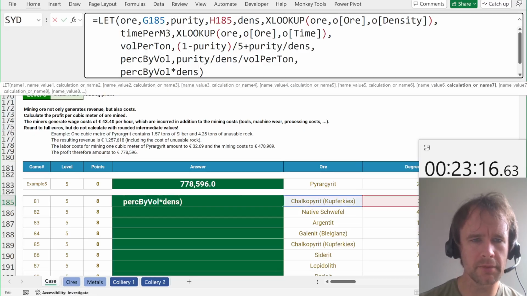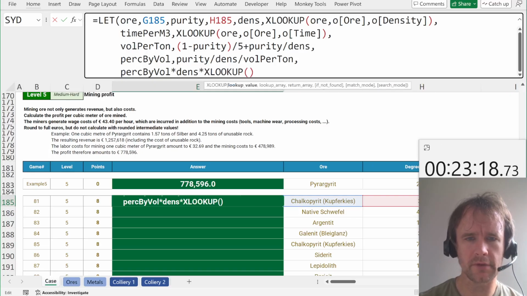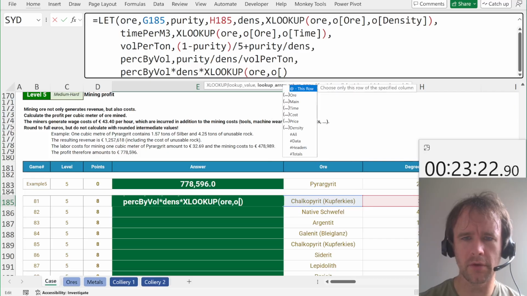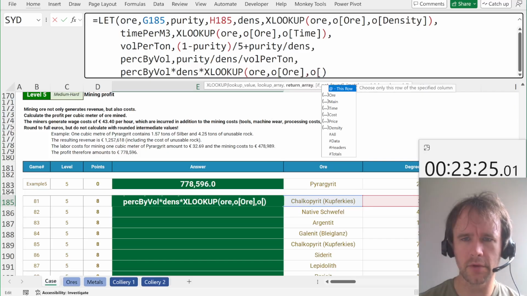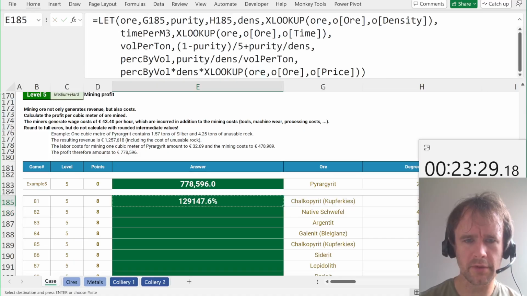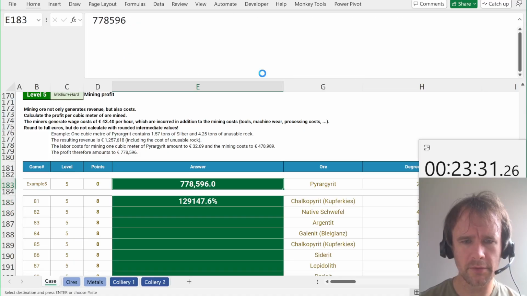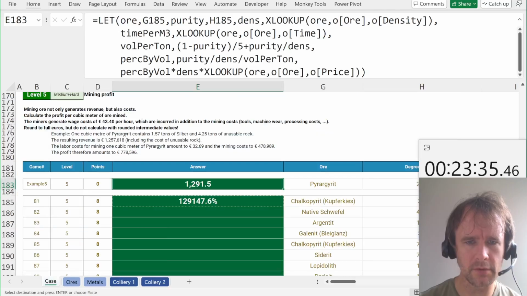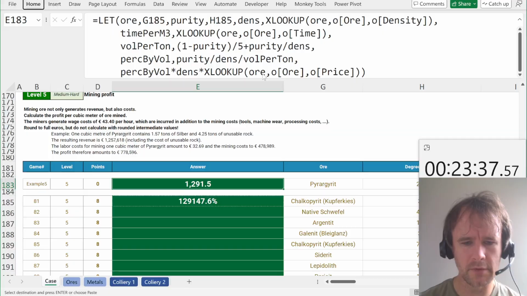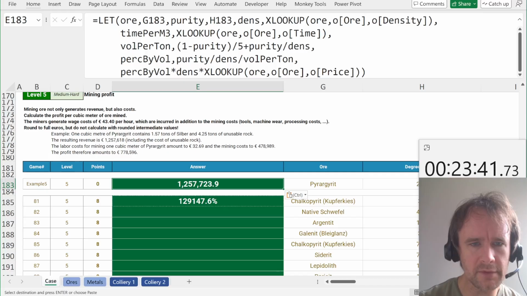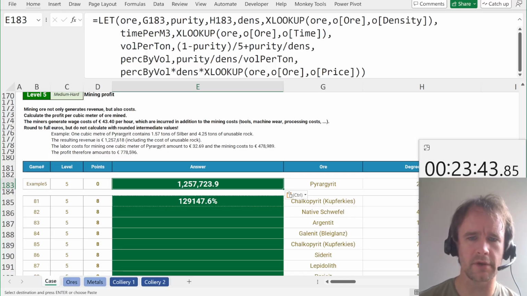So, perc by vol times density times x lookup, or in O, returning from O price. That's the revenue. Sorry, what am I doing? Whoa, that is not what I wanted to do. That is 1, 2, 5, 7, 6. Oh no, seriously? Oh, including the cost of unusable rock. Fine.